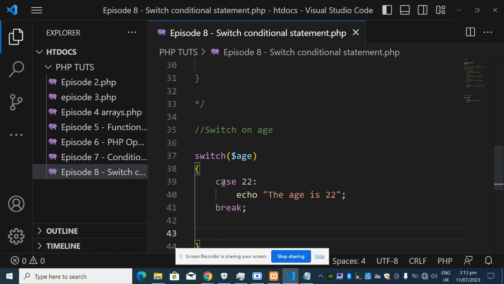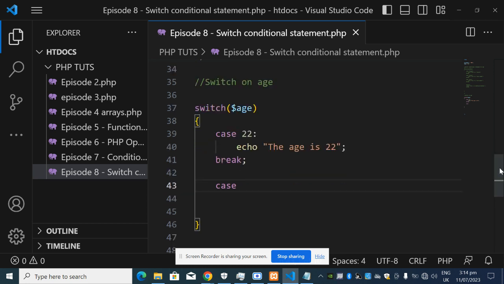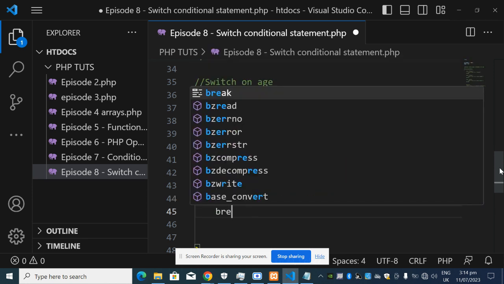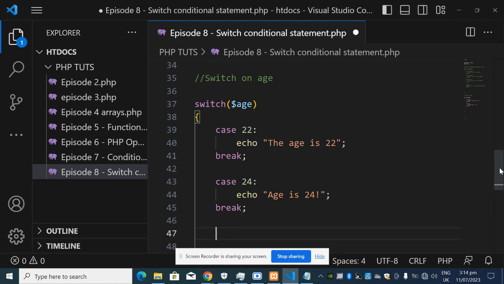So what if this is not true? We go to the second one. Using case, we check if age is equal to 24. Let's try 24, and then we display echo, age is 24. Break, we terminate from here. And the last one, we would like to add the real value here.